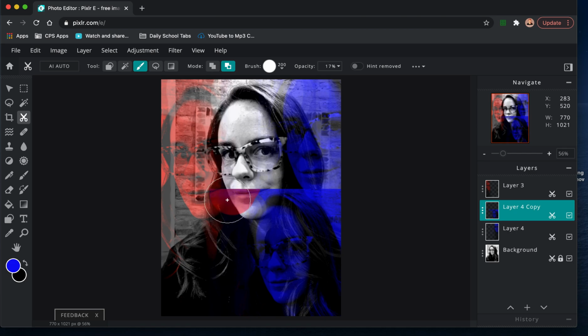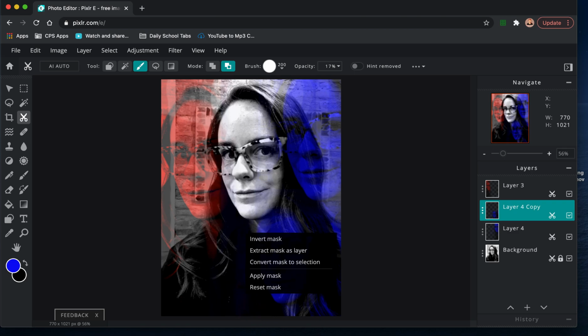And I'm just getting rid of this line right here. And since the opacity is so low, that's why I have to keep going over it, but that's good. We want it to be a soft eraser. We don't want it to be a harsh line. So this is exactly what we want.